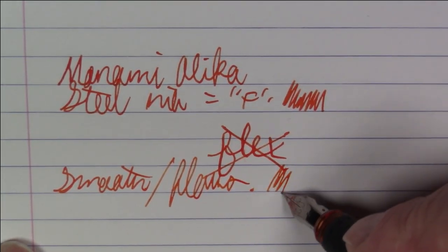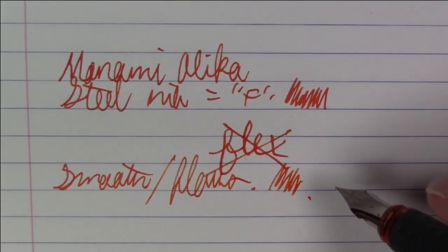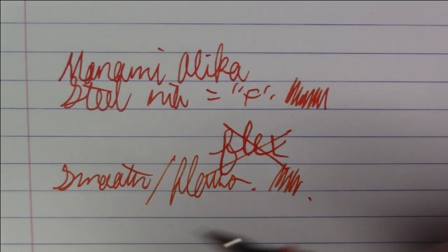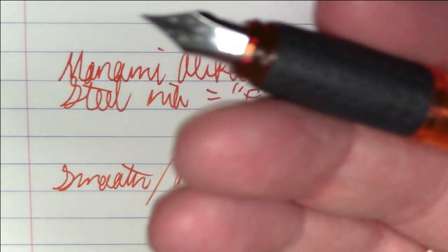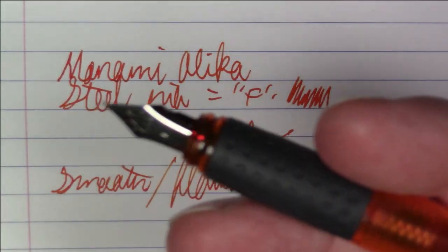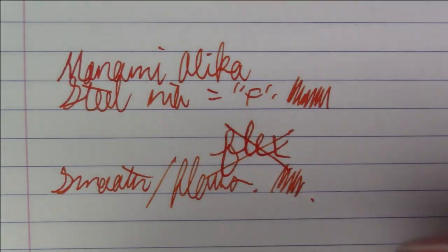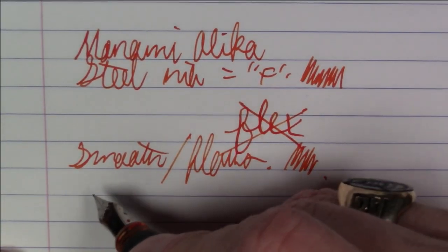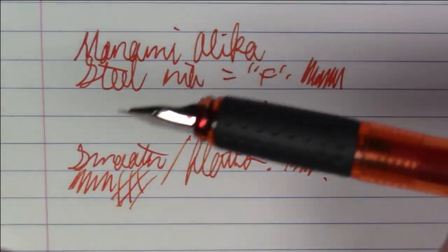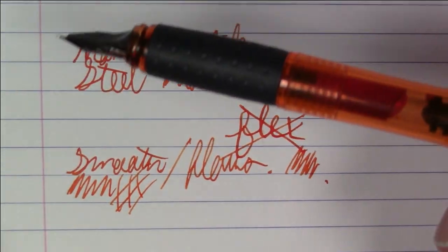And I'd say this is definitely outperforming what one would expect on a under $4 pen. It's a light pen, so that may be the only downside I would say to it, but what do you really expect for pretty much all plastic $4 pen? But beyond that, it really writes quite well. Like I said, this is a nice Platinum Preppy alternative, to be honest.